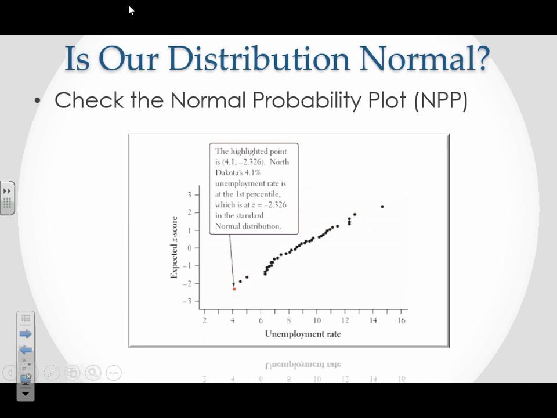If you chose the histogram option, you have to show me your histogram and then your explanation: it looks fairly normally distributed based on the symmetric, unimodal shape, or it's not because it's skewed, or whatever the reason. And if you choose the 68-95-99.7 rule, you have to show me the first interval, the second interval if the first one passes, and the third interval if the second one passes. If at any point you run into something that doesn't make sense, you stop the process and say it's not normally distributed. For example, I found 80% in my first interval. That doesn't make sense for a normal distribution, so you don't have to continue. Is everyone okay with that?